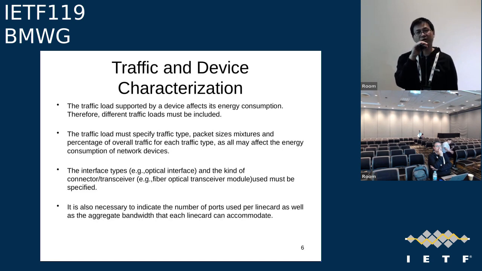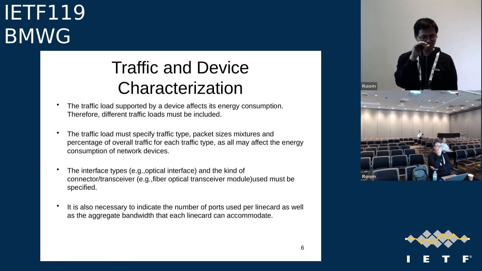So how to make benchmarking results repeatable? We need to characterize the traffic and the devices. The idea is to portray the traffic and portray the device. For traffic, we consider traffic load, and we think the traffic load affects energy consumption the most. And to investigate this traffic load, we found the traffic type and packet size mixture and percentage of overall traffic also affect traffic load. So based on this, we know these fine-granularity factors will affect the energy consumption.